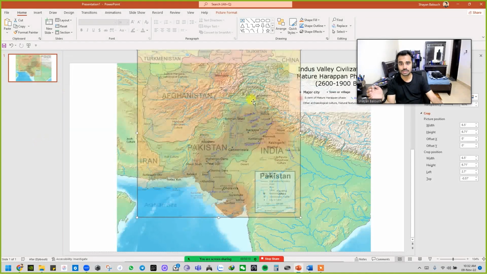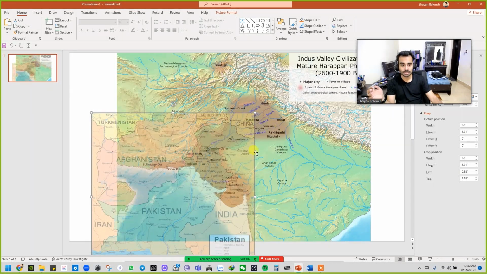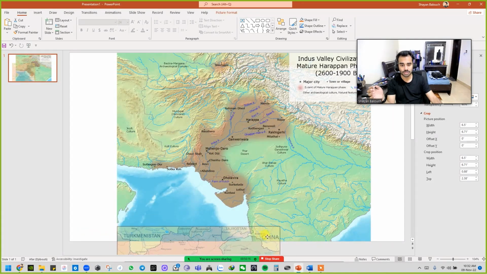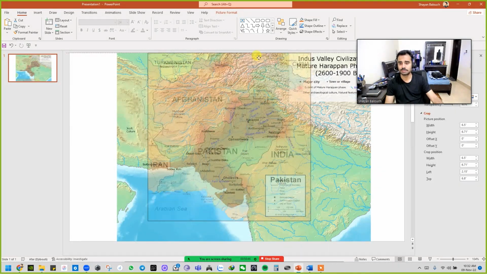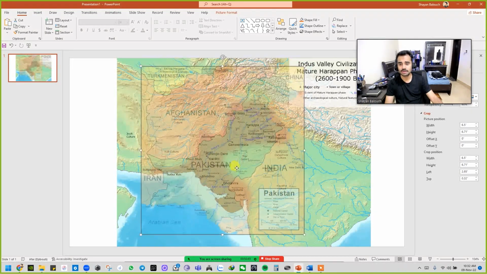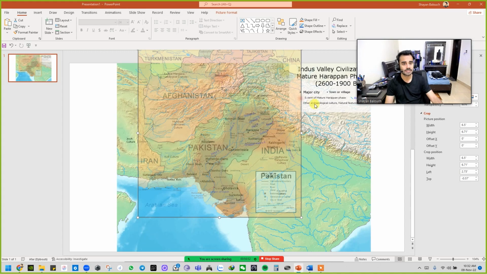And also, if I remove this, the Oxus River. So it was stretching. If I remove this old picture of Pakistan, and also the new picture of Pakistan, we can see the Thar desert. Then we have Harappa over here. There was no concept of Lahore back in the time. Mohenjo-daro, Amri, and a lot of different places. Okay, Nausharo, near the Potohar region, where I was telling you Mehrgarh was found, the civilization. So it was a really big geographical area. So putting back this Pakistan map over here, the transparent version, to give you again a frame of reference. This is how it looks.